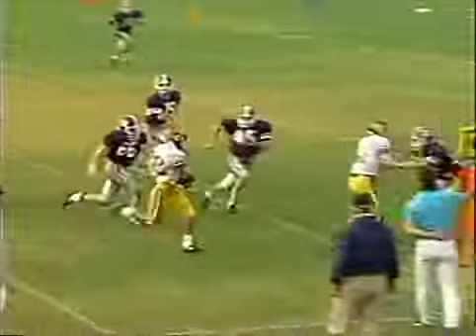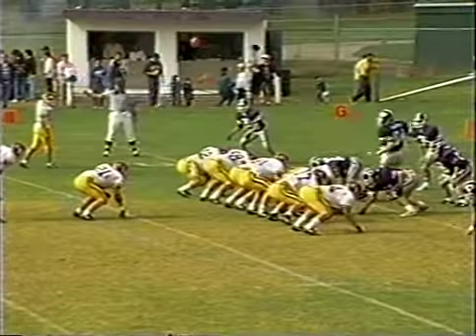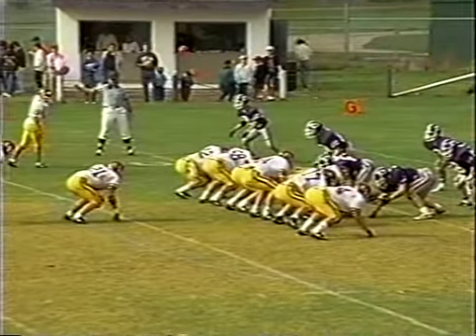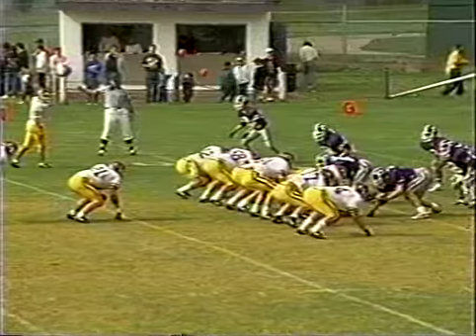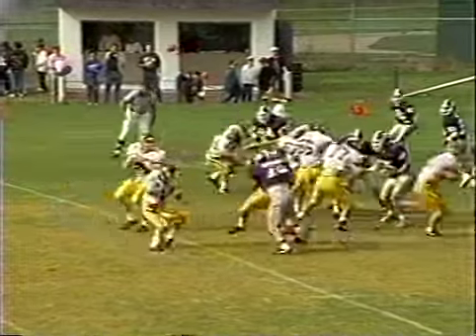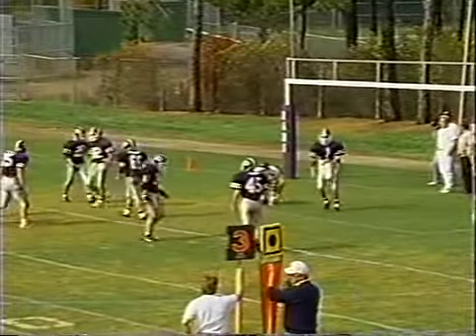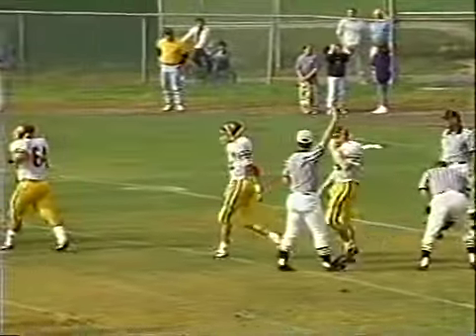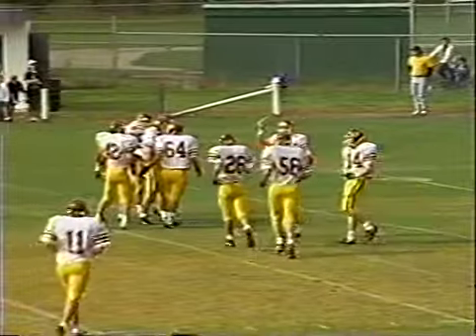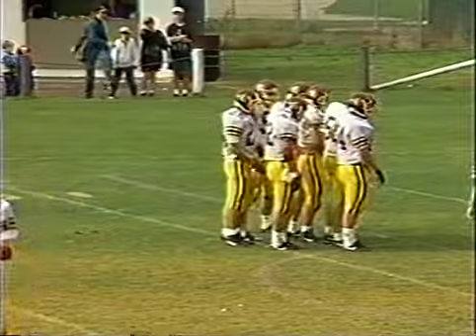They hand off to Langstaff — got some room on the right side, gets down the sideline, running over Corbini, gets out of bounds at the ten-yard line. Trojans really need points out of this one. Purvis up top looking for LeBlanc — he's got it, touchdown! Daring tried single coverage on LeBlanc — he made a nice move to the inside, Purvis with play action, delivered a nice zip right over the middle for six points for the Trojans. Almost too easy — you can see Purvis just floating it right to LeBlanc who grabs it nicely and goes into the end zone. Now he trots off with a limp.